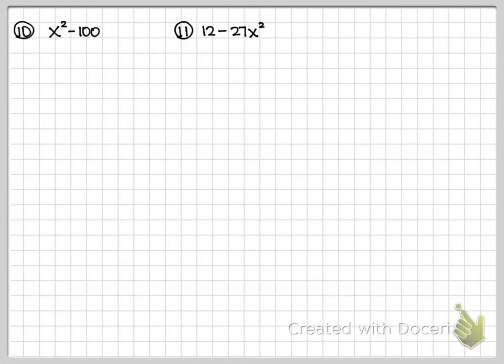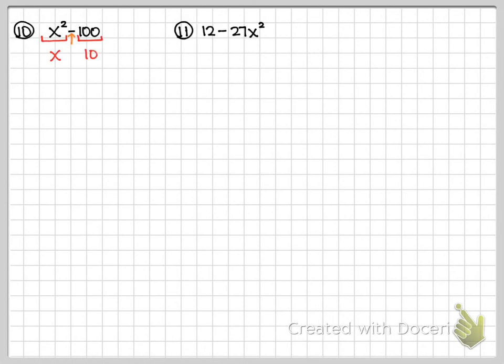So I'm going to take the first term and I'm going to square root it. That's an x. I am going to acknowledge that I have a negative sign, which is technically in this case, I'm going to treat it as a subtraction. Then I'm going to look at the next term. That's a subtraction, so that's not part of my term at this point. I square root the 100, I get a 10. And I do have a minus between them.